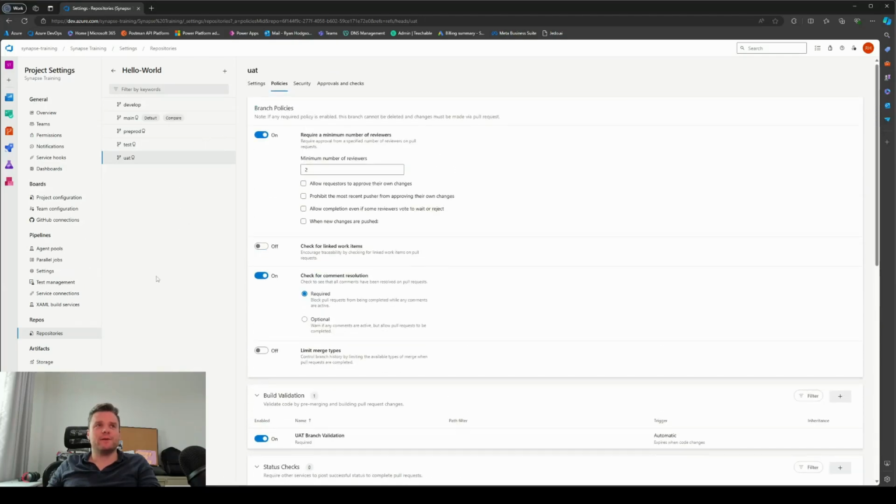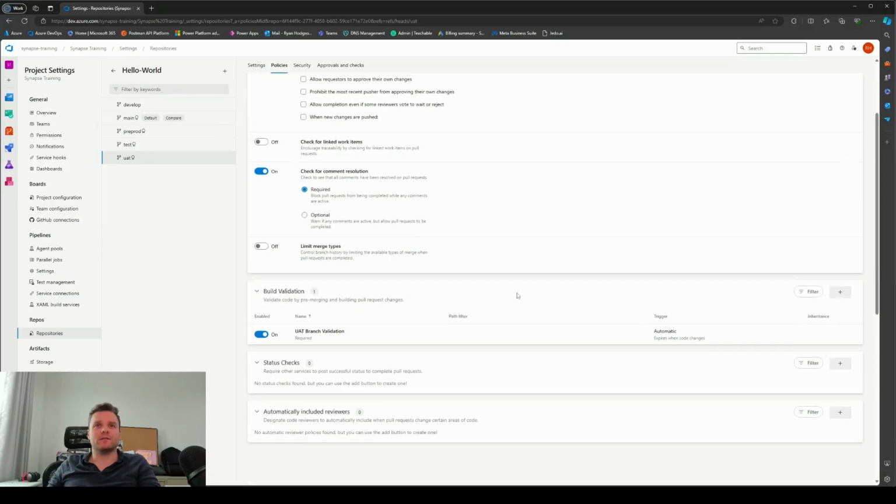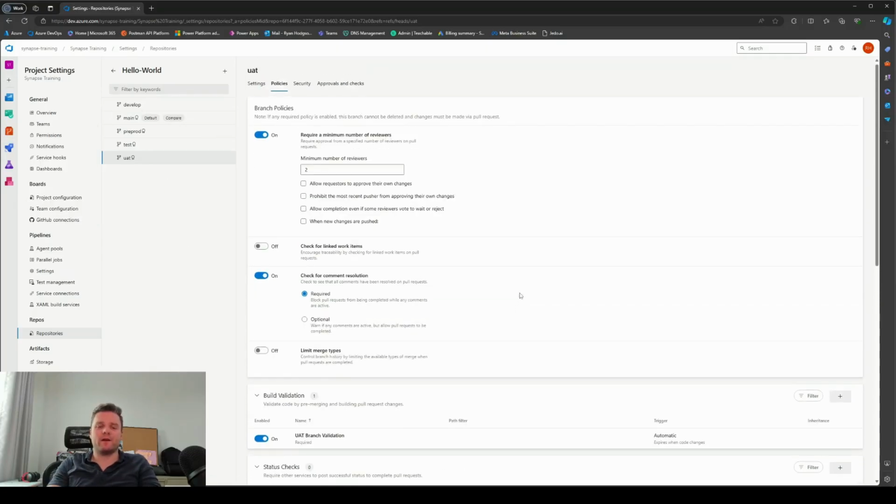Okay, so now we have the basis of our setup of how we have our branches structured, and we have some guardrails in place to make sure that only commits can come from the previous environment's branch.